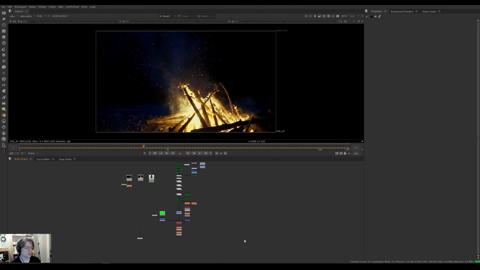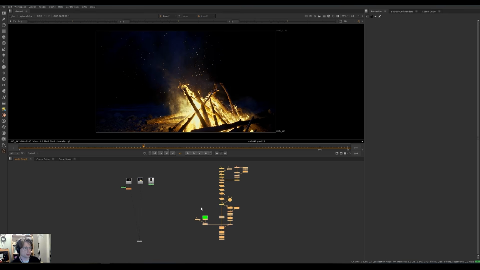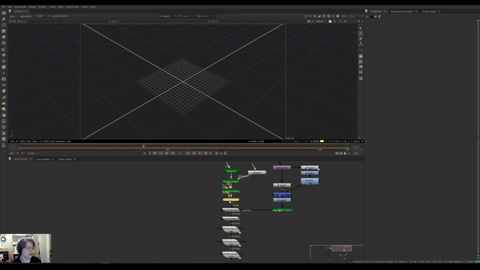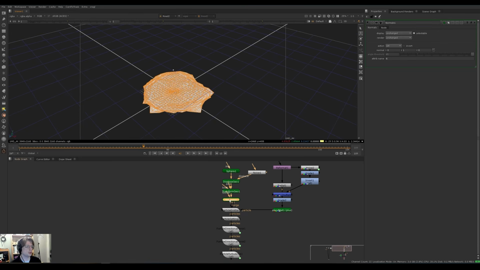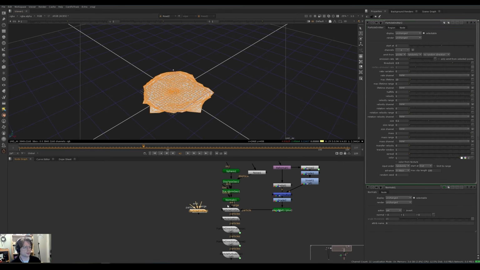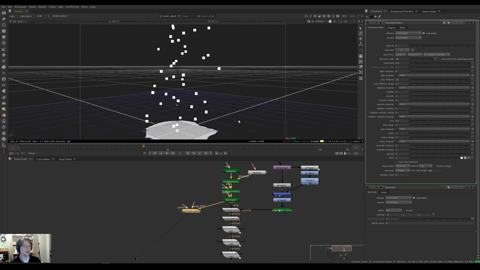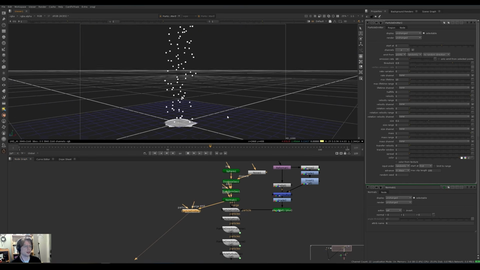Okay, so I'm going to move all of our existing stuff over to the side a little bit so we can branch off and have some room to work. And then I'm going to tab into the 3D workspace and get started here. So I want to use the same exact emission geometry that we've used for our fire. So we have the same base. But I'm going to make a new particle emitter. And I'll plug the emit input over into our base geometry. So, all right, now we've got some particles to work with.